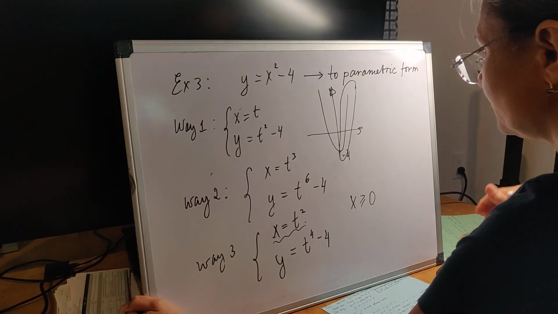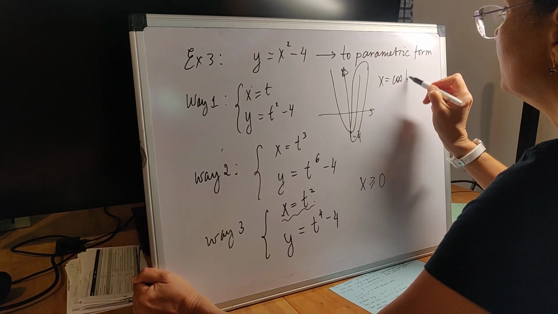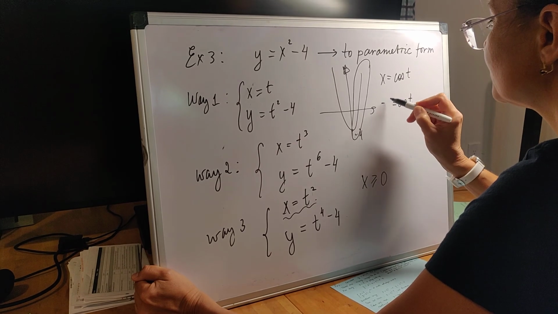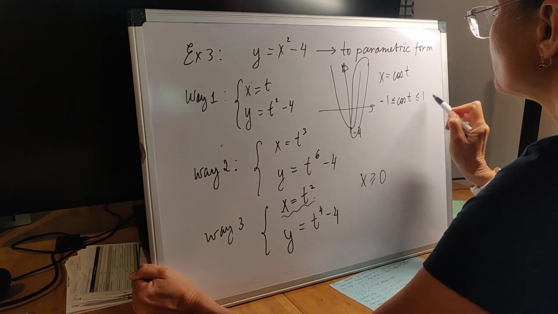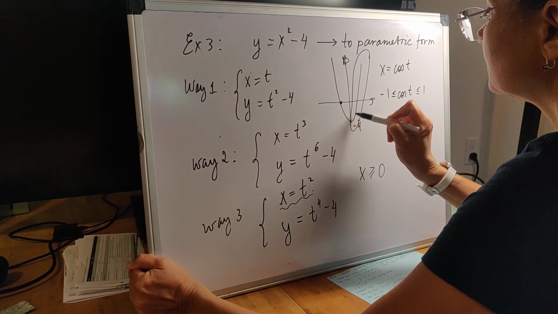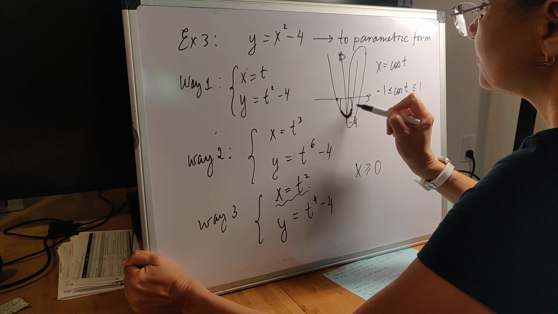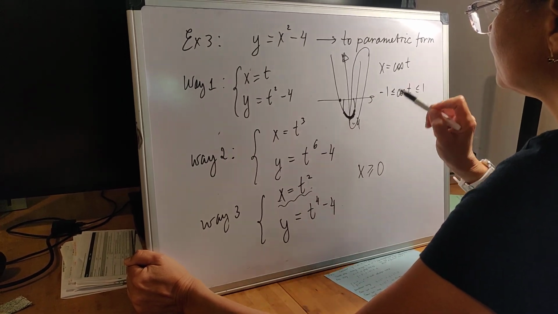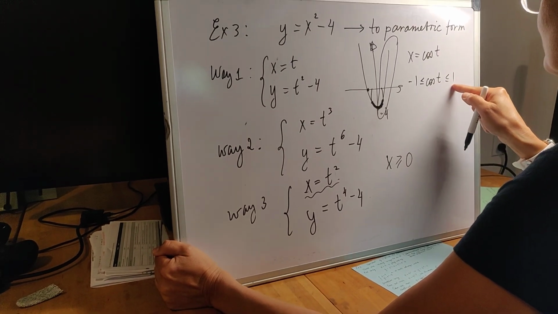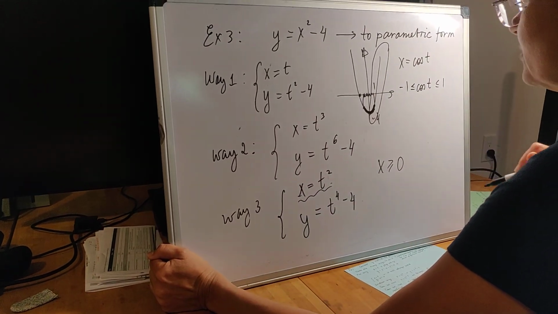Also, let's imagine that we use a cosine instead of t squared. Set up x equals cosine of t. What is going to be bad about this parametrization? We know that cosine of t is restricted between -1 and 1. So this parametrization is going to describe only x values from somewhere here to somewhere here. It's going to describe only a little piece of the curve. All other x values are not going to come into that, just because cosine cannot go bigger than 1, which means only one interval is going to be described by this parametrization.